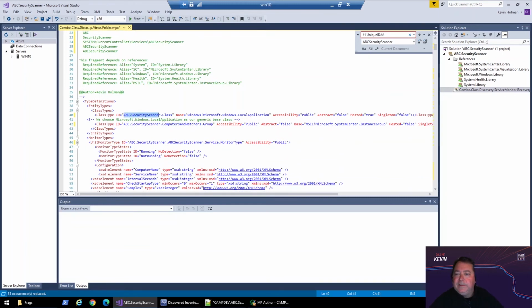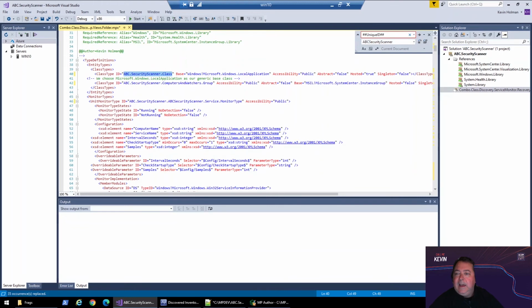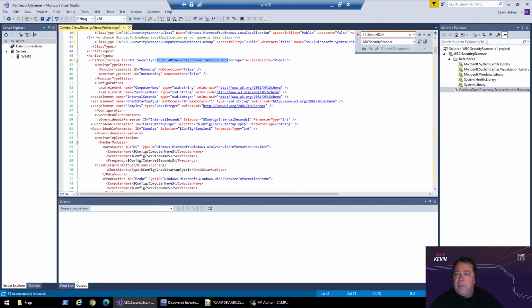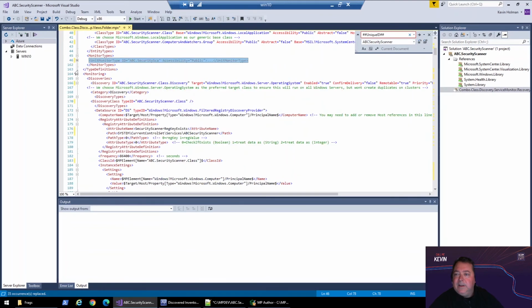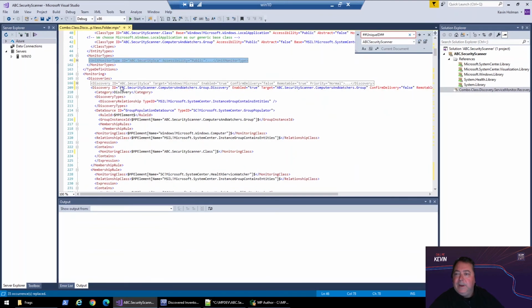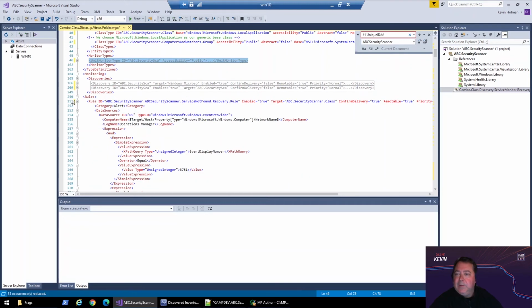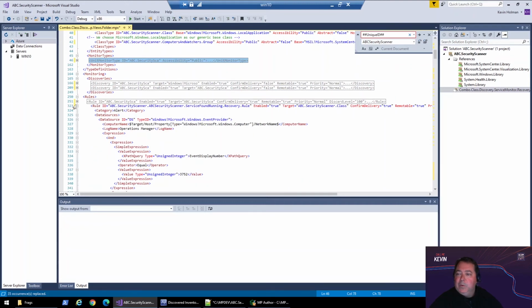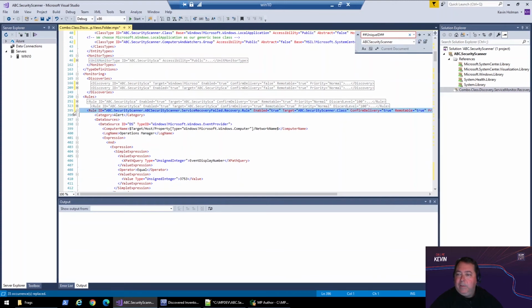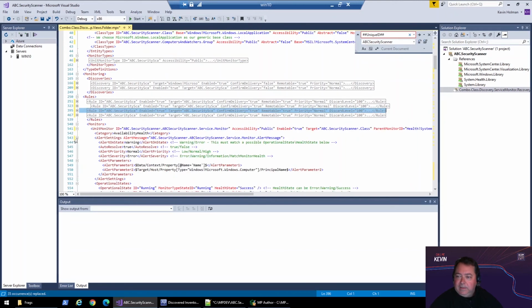And sure enough, there it is. There's my class. I've got a group. I've got a monitor type for the monitor. Lots of good stuff in this thing. I've got a discovery for the application, a discovery for the group. I've got rules that have to do with the recovery action.